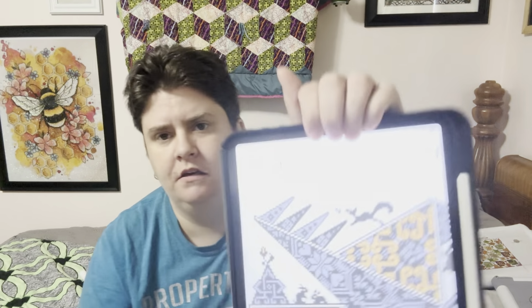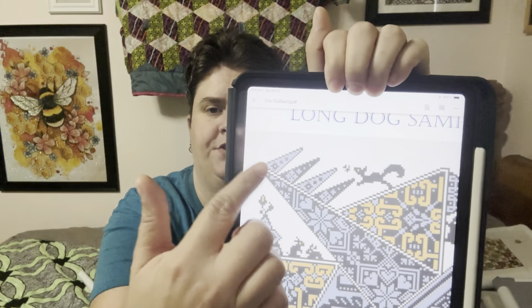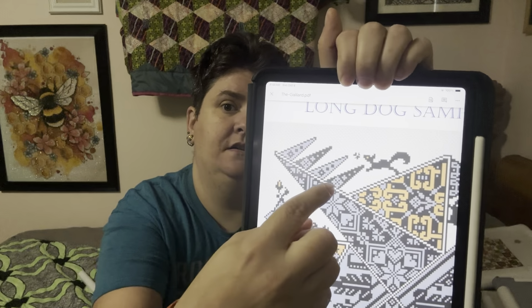So I'm probably going to get this started today. I'll start with the peacock. And then I think the animals I'm going to do in a toile, maybe. If I start in the corner, I'm just going to be using the black and gray anyway. So I'll just start with the black, and I should get my gray maybe Tuesday or Wednesday, so I can at least get a start on it. Or I could wait, just get it ready in a Q-snap and wait until I get the gray.